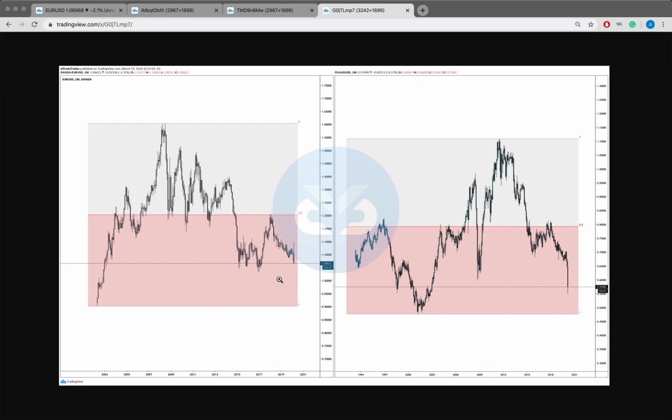Price will eventually reach equilibrium one way or another. And that's a good way to determine your macro bias: oh, we just rejected macro equilibrium, so maybe it's going to go in so-and-so direction, or it'll come back so-and-so. So it's a good way to just interpret where you are in price, right? And this can go forward to almost any pair. I just used AUD USD and Euro USD because those are the main pairs that I trade. So it's really cool to see what happens around equilibrium. And you can even do this in the smaller time frames, mid time frames, or high time frames like this.